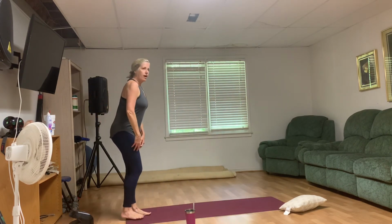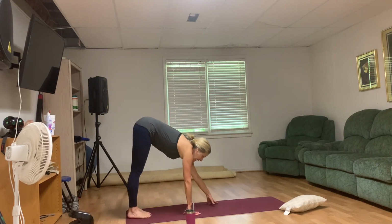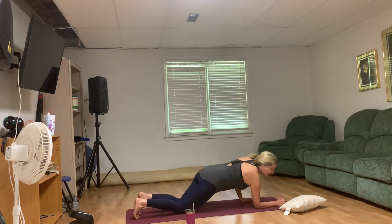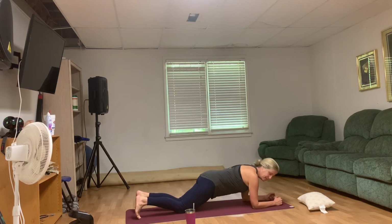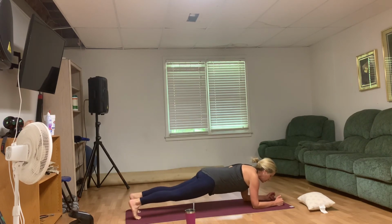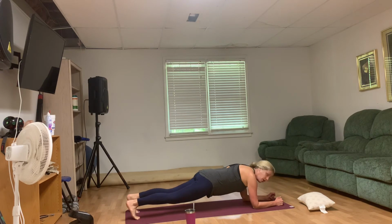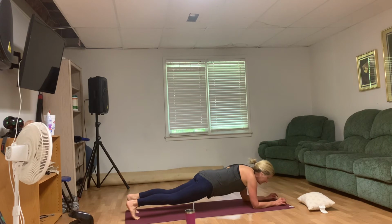Abs are engaged, walk those hands down the legs. Walk those hands out. You're gonna come down to your forearms. And you're welcome to keep your knees on the mat or lift them up. Now lift those abs up. Let's do a slow plank saw. So you slowly slide forward, slowly back. Good, breathe. Strong middle. Try to keep the hips down at neutral, so not lift too high.